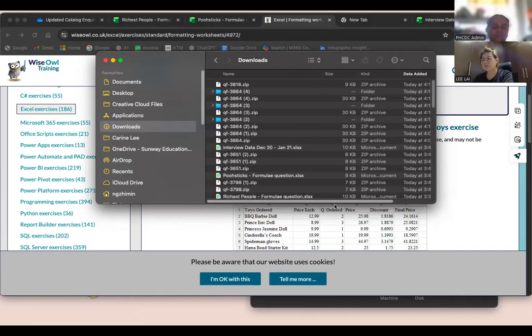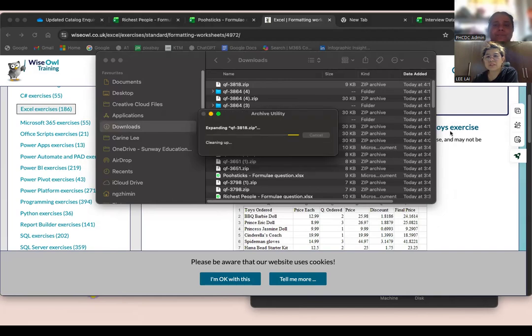Is it an error? When opened, they are different. I think this one is it.